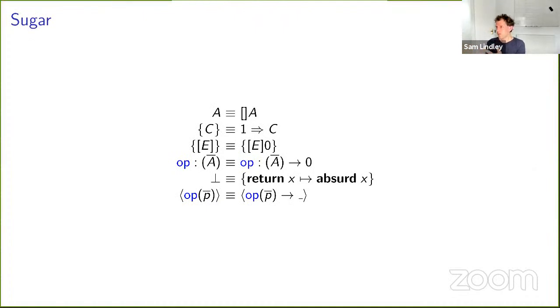Okay, anyway, the point of my talk is to show that with this little handler calculus, we can encode all kinds of things. Data types in particular. So I'll start off by showing you some sugar. First of all, if I just write the type A with no effects, then I can omit the brackets here.